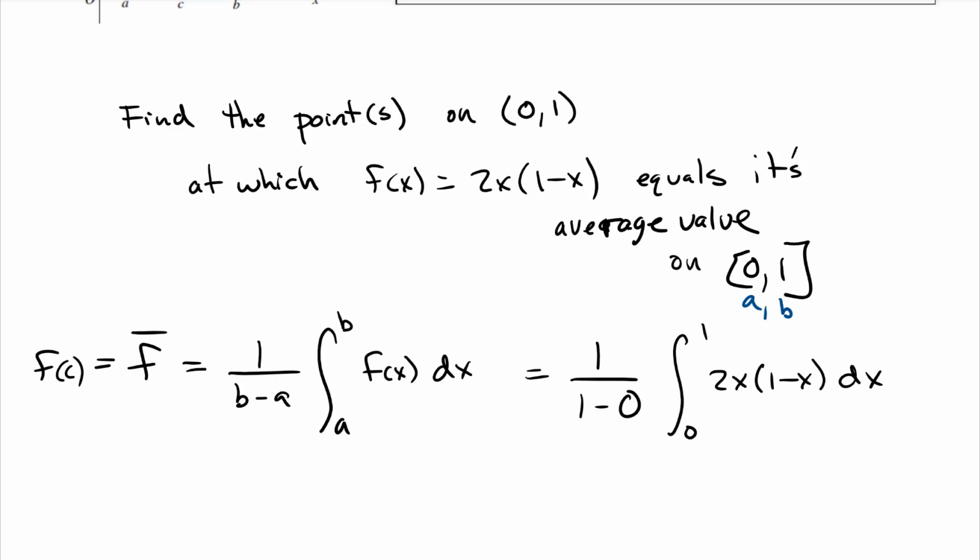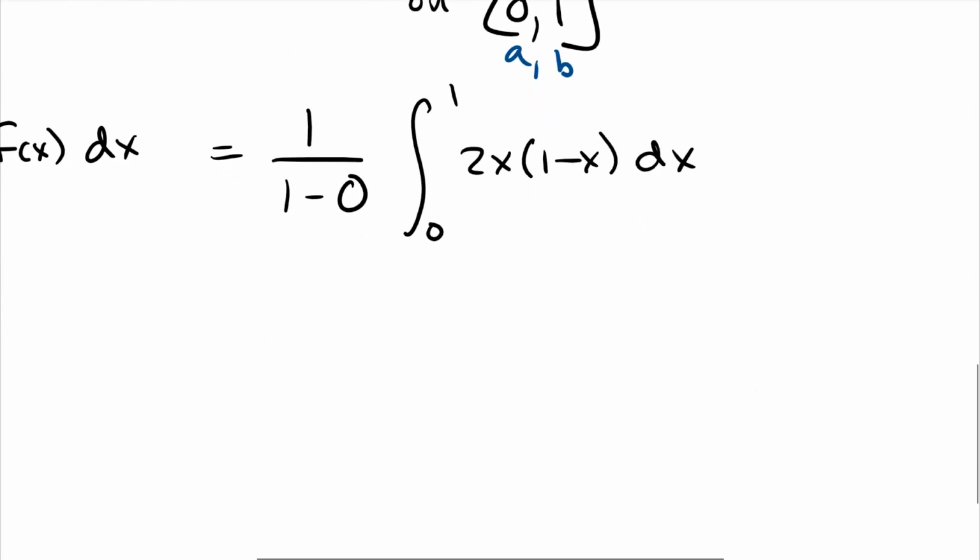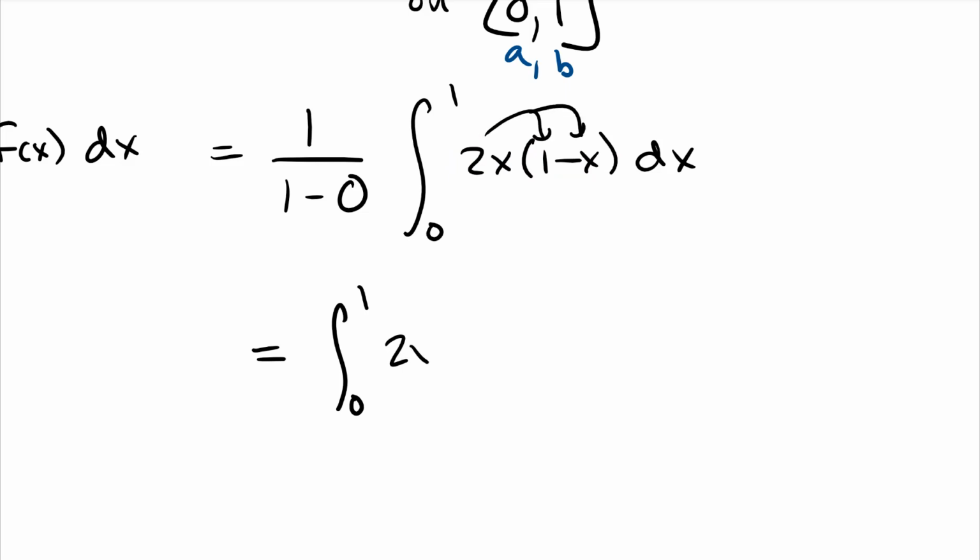So we want to go and solve for this. Let's go find that average value. So let's clean this up. Well, 1 over 1 is just 1, so we can skip that part. Now, let's get things antiderivative ready. That's not antiderivative ready. We don't have product rules, but we sure got power rules. So we bring it through, and it looks like we have 2x minus 2x squared dx.